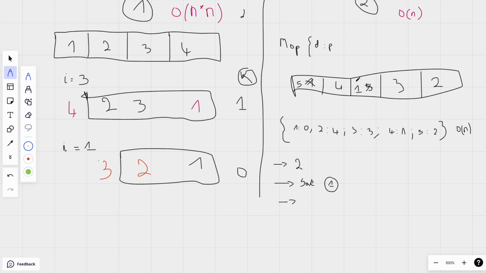And once I'm done with the change, I need to update my map, because things have changed in my array. There is no need for me to update the 5, because I will not need to deal with 5 anymore since it was the biggest. So I'm going to deal now with elements from 4 till 1. But it's important for me to update the position of the element that has been saved.